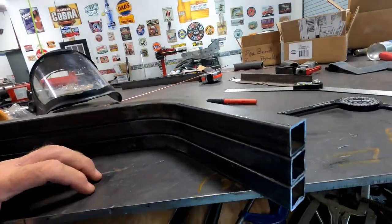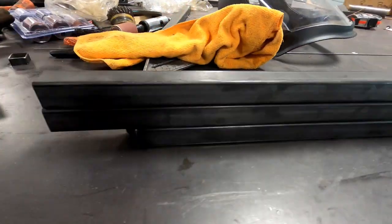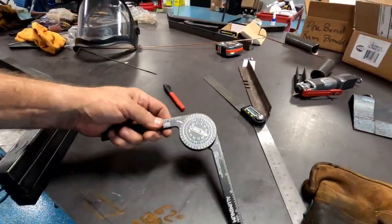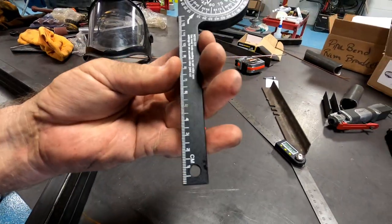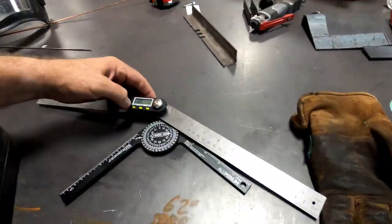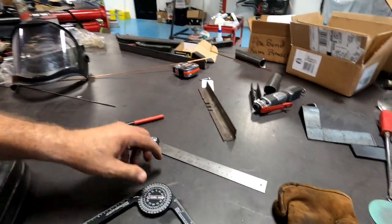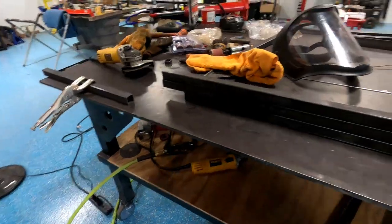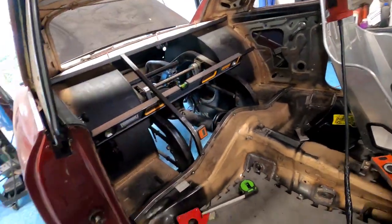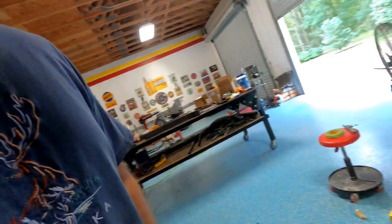Alrighty, folks. Well, back. It's a few days later, and I just wanted to show you. That's what happens when you have tools to work with. Pipe bender, and the angle finder. There's fancy words, but they escape me at the moment. So now we're going to take those and continue putting them in here. So that's going to be another 17 days. So we'll see in a bit.